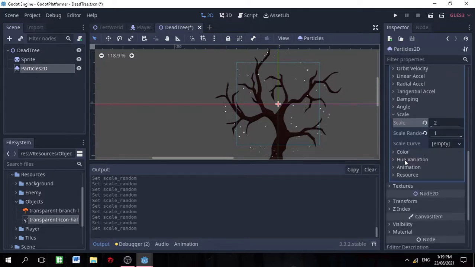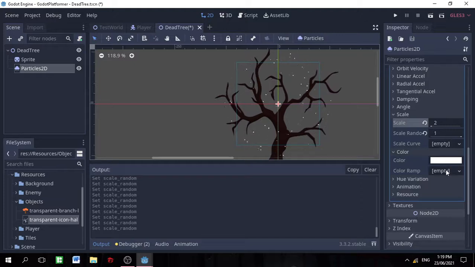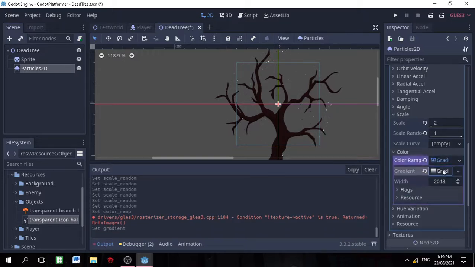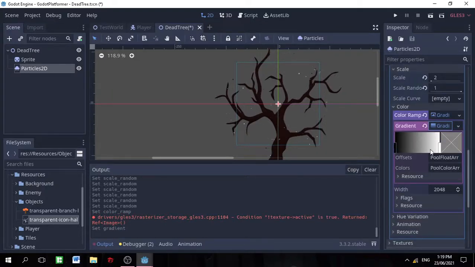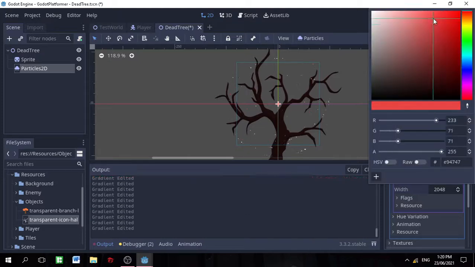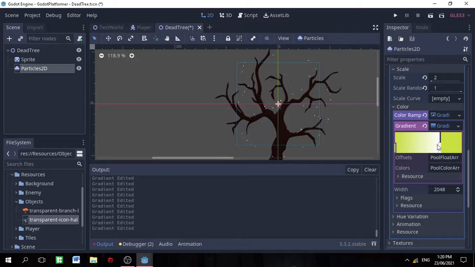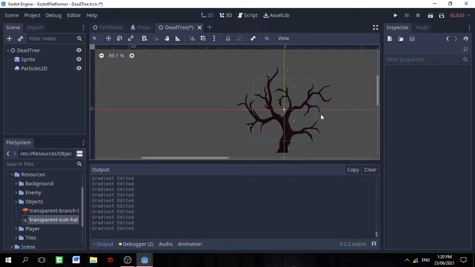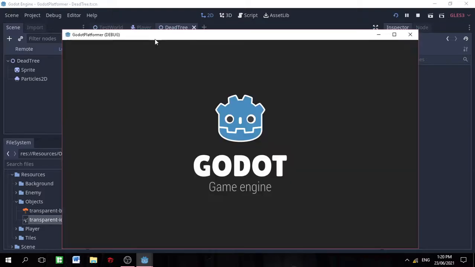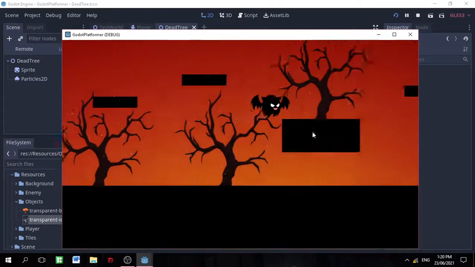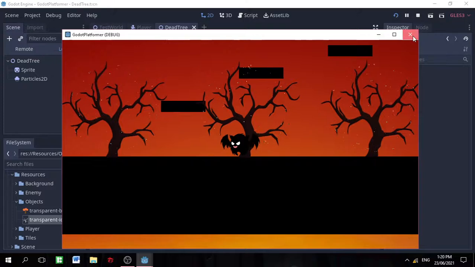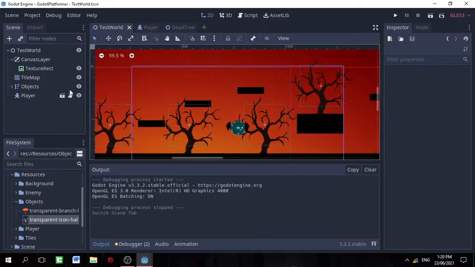Now we're going to go for the color. Just click the color ramp, empty here, new gradient, create new gradient. After that, click the gradient here. A lot of things happen. But then here, we can now select our gradient. We can make this gradient, and then another one for bluish and another one for red or so, like that. So now when we run the program, we can have a tree full of fireflies there, right? So it's visually attractive, and it's for that purpose. I'm going to X this. I'm going to my test world and I'm going to delete this tree.